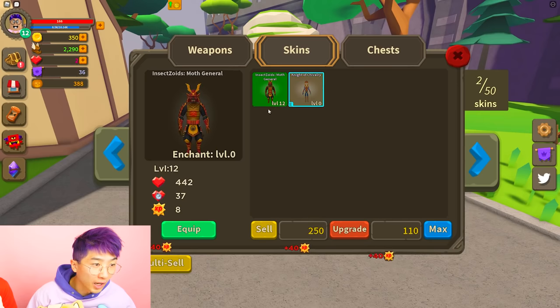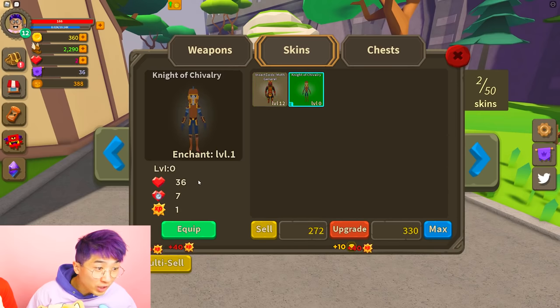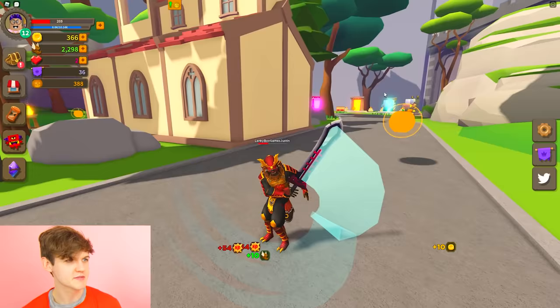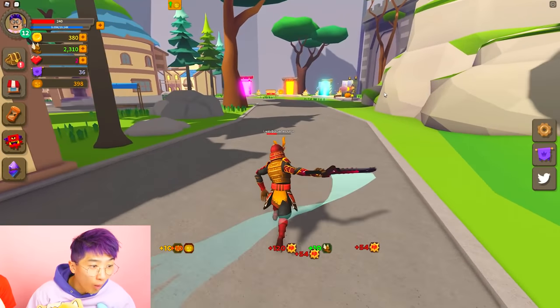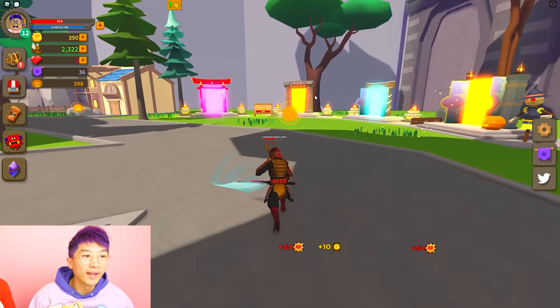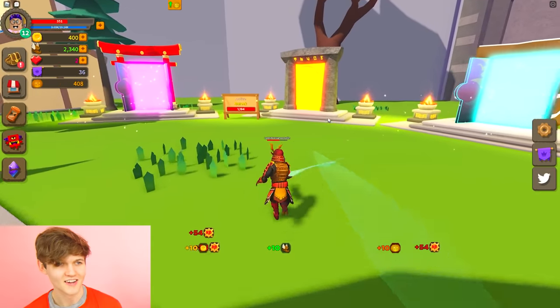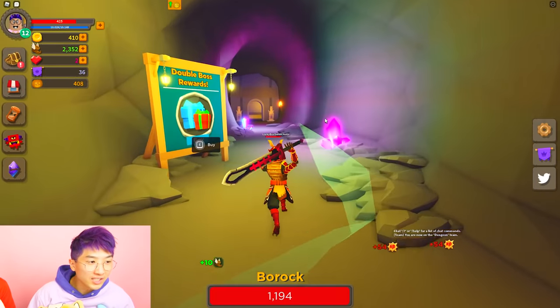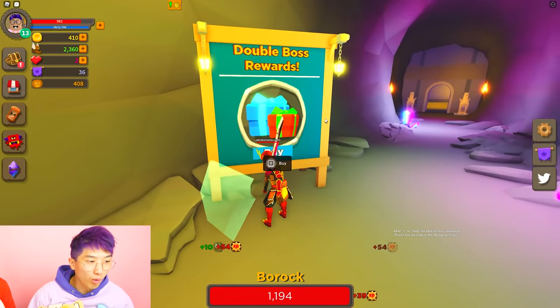All right, let me equip this. Look at how much health it gives us. Way more, guys. And the XP multiplier is times 8. We look awesome now. Now you level up way faster. Now I can oof that big monster who oofed us, the Bullrock. All right, let's see if Justin can beat this boss. I'm gonna fight the Bullrock, dude. This is sick, man. Double boss rewards.